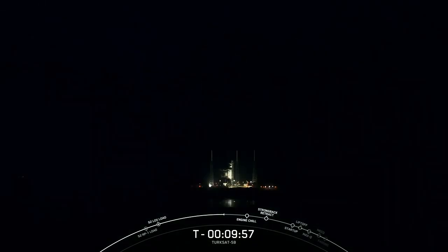Now, on the weather front at Cape Canaveral, we started with a 10% probability of violating launch weather requirements. We've been watching some showers on both sides of the launch complex, but nothing right now looks like it's going to interfere with launch. So we don't expect any weather holds as we continue the countdown. The weather conditions are also looking good for booster landing on our drone ship and for fairing recovery. So with that, the launch vehicle, the satellite, the weather, and the range are all good to go for a 10:58 p.m. Eastern time liftoff from Space Launch Complex 40.